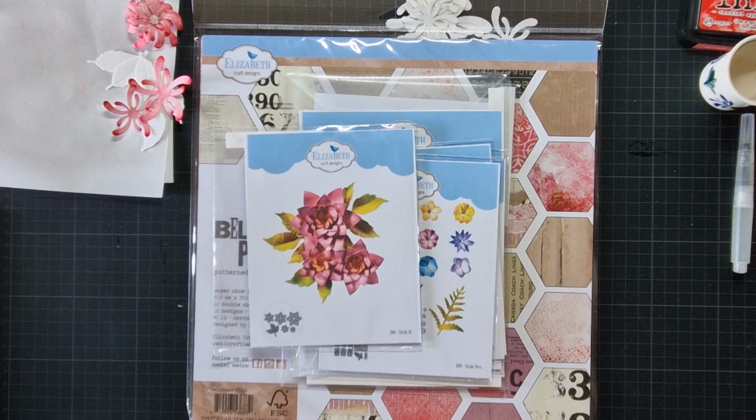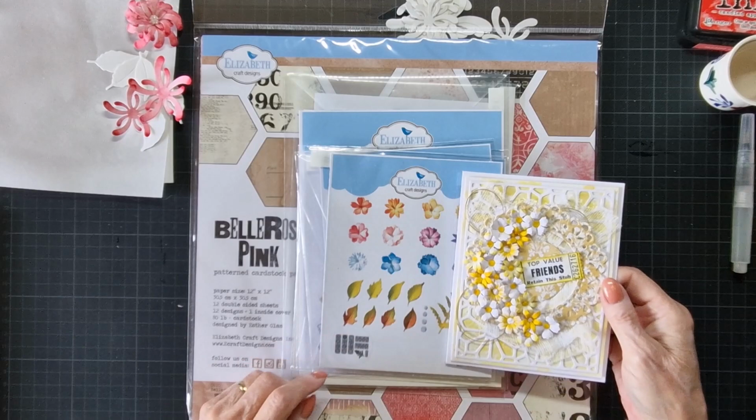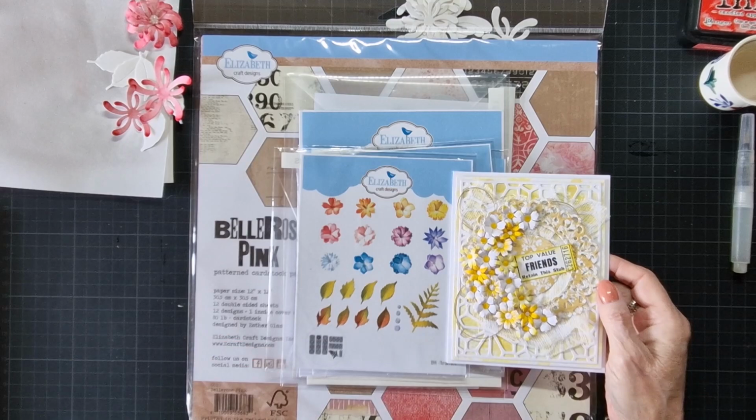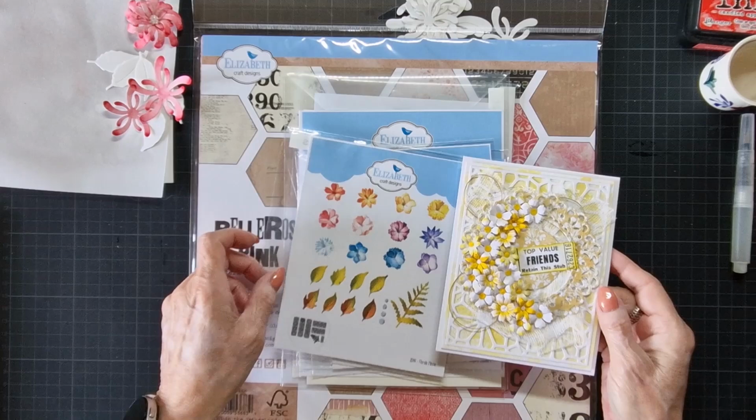Then we have the Florals Mini, and I also have a card made with all the different small flowers. I mixed and matched them together, and I colored them with one color. So this is the Mini.